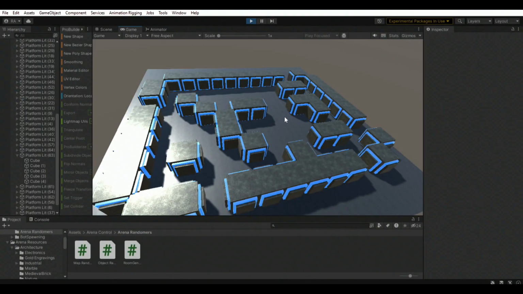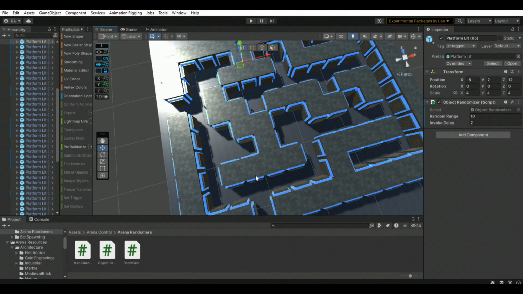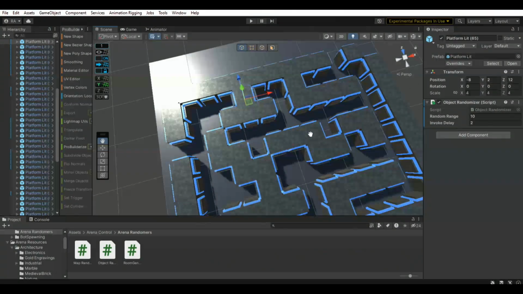Now you can do a lot more with this. So let's stop that. Actually, one thing I am going to do is, at the moment, we're sticking with the kind of gridded structure, and it all looks very gridded, and it's obviously gridded. We could use different objects in here. We could have round objects. We could have other polygon shapes. You could change the sizes of these objects, no problem.